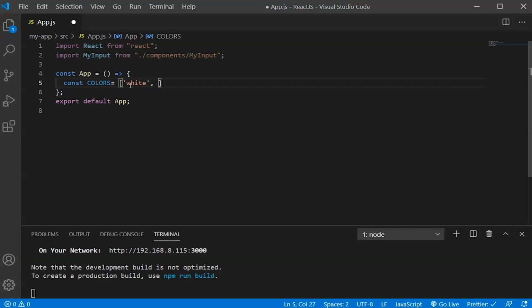The first one is white, red, blue, and black. Now after I've defined our array, I will define a function, const registerYourCatForm.